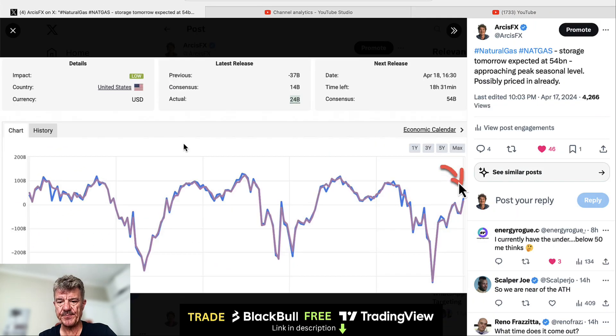This red arrow indicates the expectation which is 54 billion. Now whether it'll be 54 billion or not I don't know. It might be lower, in which case that would be bullish for natural gas, but even if we are on target at 54 billion and maybe even slightly higher, that might be priced in already. Remember we had a very big drawdown on one of the previous readings, so a bit of a snap back there is not unusual. Everyone's looking at this 54 billion number and saying that's bearish for natural gas — I'm not too convinced about that. We're still below two dollars and we're still cheap on natural gas, so let's see what happens in a few hours time.